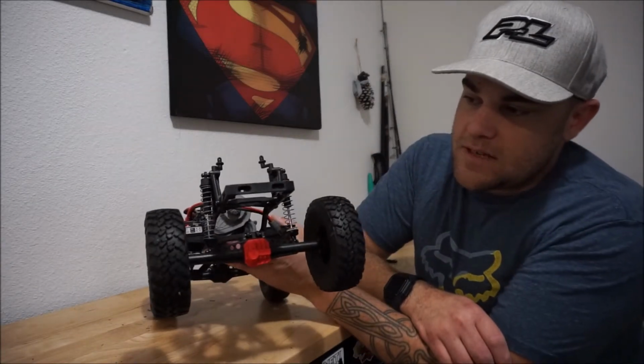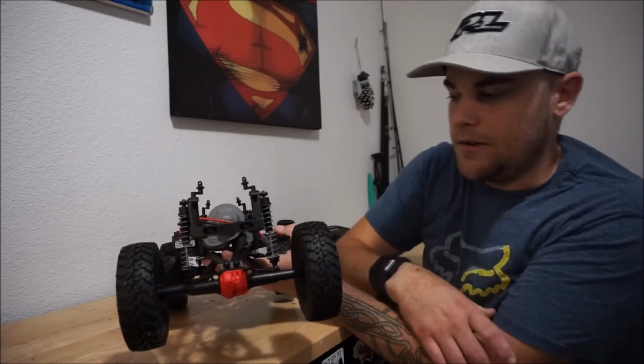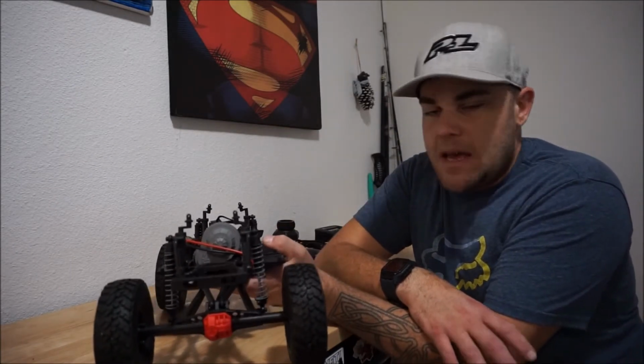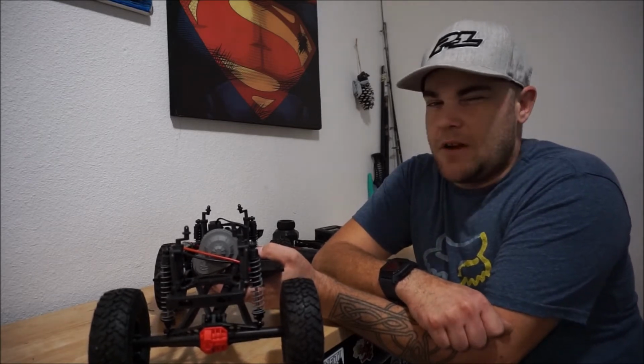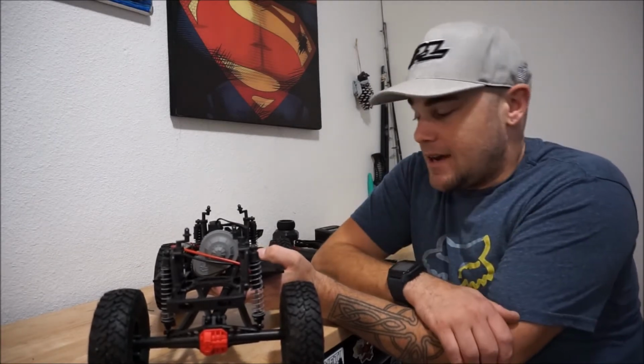And there's the back end, so I could put some LEDs in there if I wanted to. I don't really ever run LEDs. I'm not too worried about it. I may put them in. You guys let me know on the channel if you want to start seeing some LEDs. I've never really run them, but if it'll help in any way, I can try.